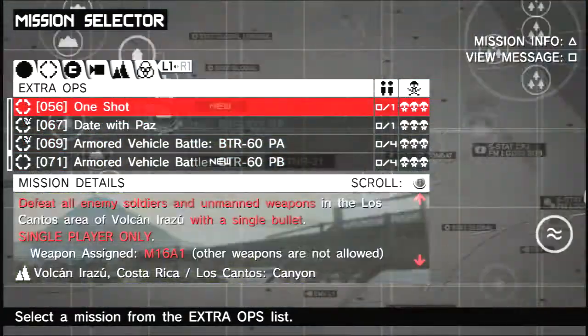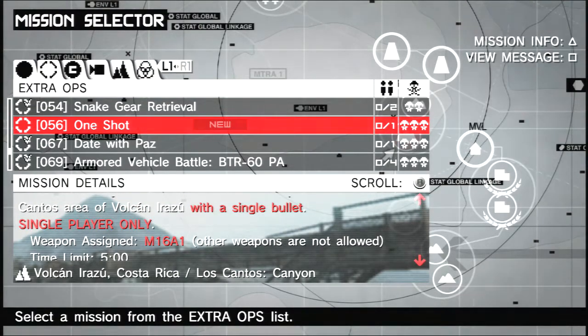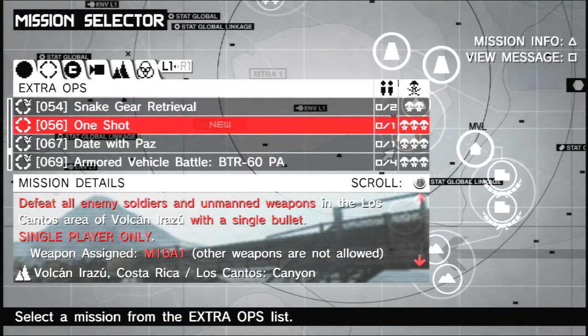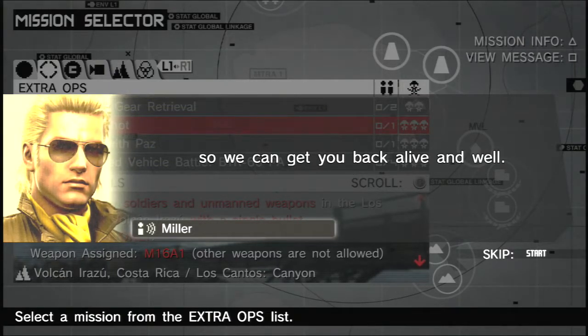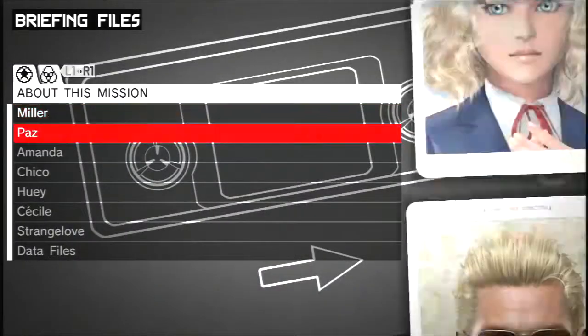Mostly just tanks and armored vehicles, huh? Wait, excuse me? How did I not see this one before? 5 minutes to take out 5 targets with a single bullet. Okay. Let's get this mission started. How on earth? Is it like explosive barrels, or do I have to very carefully hold up everybody?